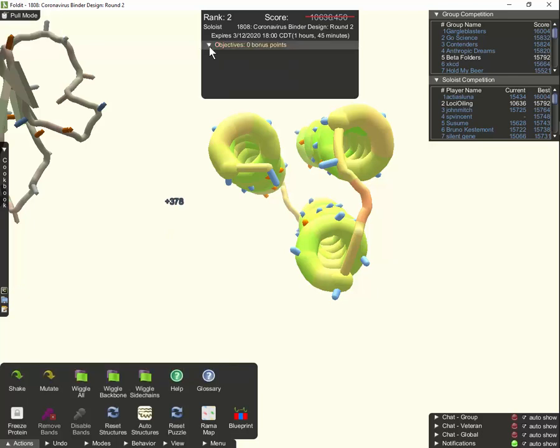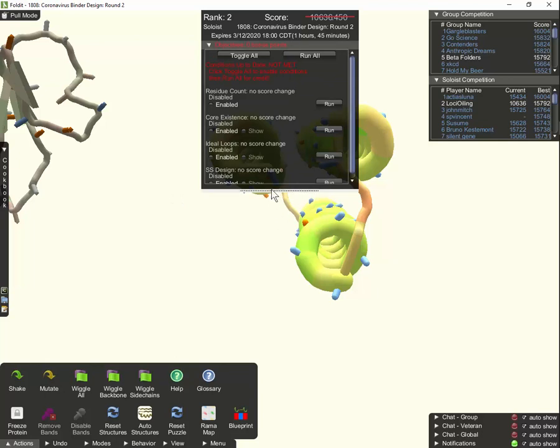Up here under objectives, you notice that all my filters, the things which change the score, are in white, and that's because I've clicked on this toggle all button, so I've turned those off just to speed things up. And this is a feature in the advanced GUI that we looked at in the first menu. Without the advanced GUI, you don't get to turn the filters off, but I've turned them off just to make things a little smoother and make the shakes and wiggles go a little bit faster. So I'm going to toggle all and run all.